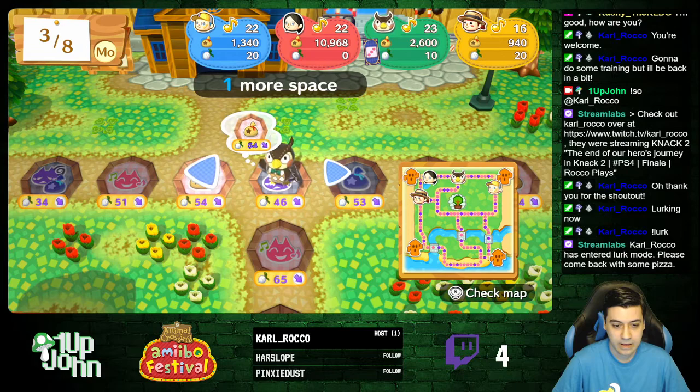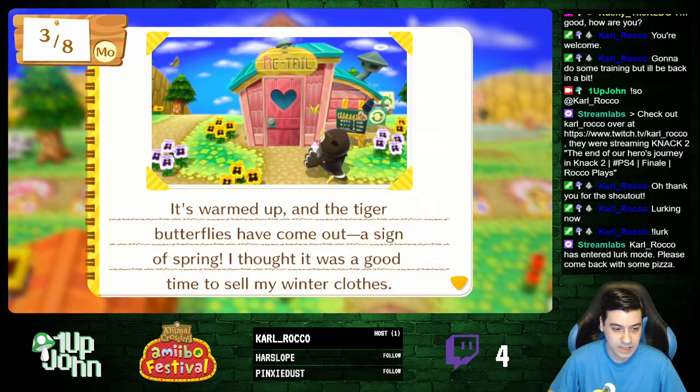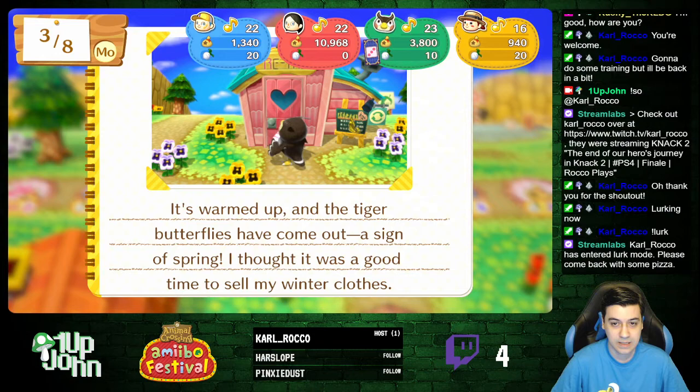I warmed up and then the tiger butterflies have come out. A sign of spring. I thought it was a good time to sell my winter clothes. Wow, that's a lot of money. I'm not gonna sell my turnips.